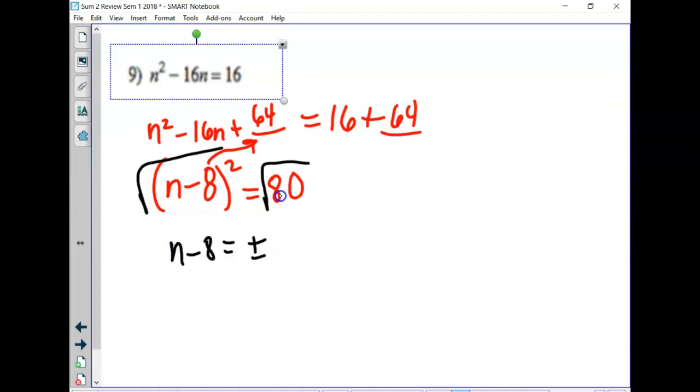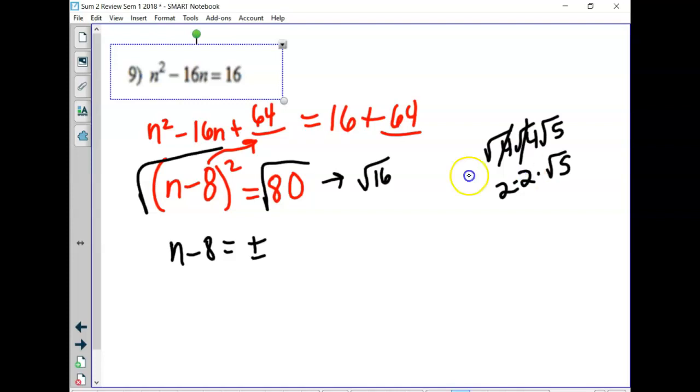this is 4 times 20, but 20 is divisible by 4 again, so yeah, not 8. Yeah, you could do 4 times 4 times 5. And then just remember that this is going to square root to be a 2. This is going to square root to be a 2. So you get 4 square roots of 5. It is 16 times 5, or 4 square roots of 5.